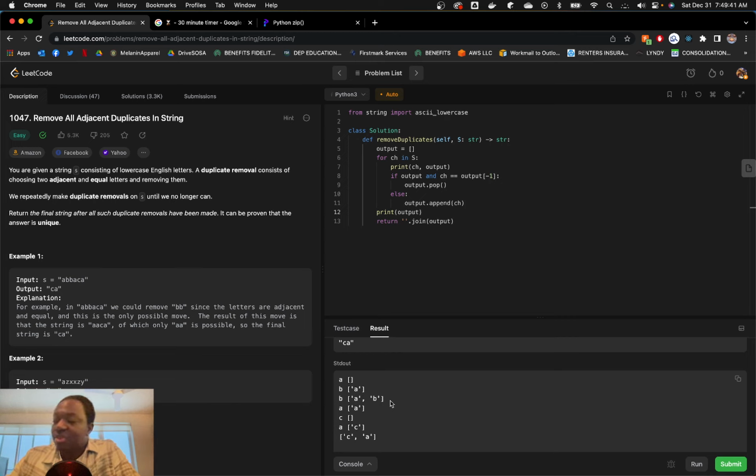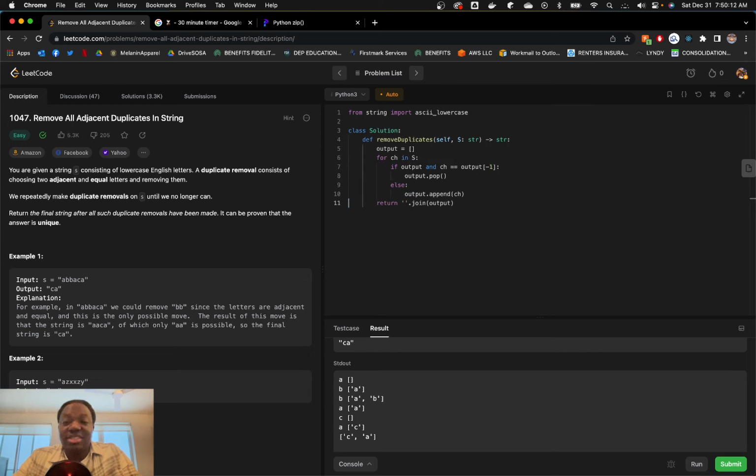So output is empty, so we add A. B is not equal to A. I keep saying out. We're checking if it's the end of output. So because B is not equal to A in the stack, we add B. Is B equal to B in the stack? Yes, take it off. Is A equal to A in the stack? Yes, take it off. Is C there? No. Is A there? No. Okay, that's it. And I think the same thing happened to me last time. I was like, what the frick am I doing?